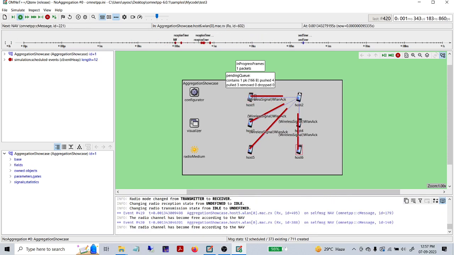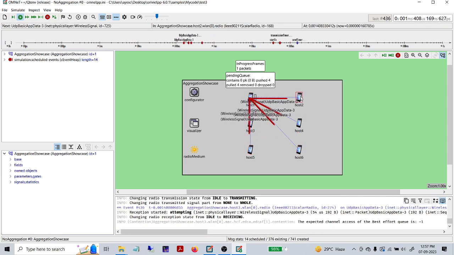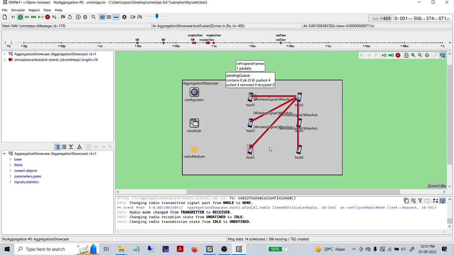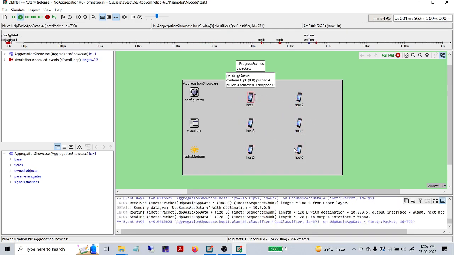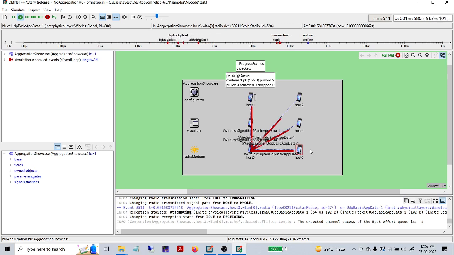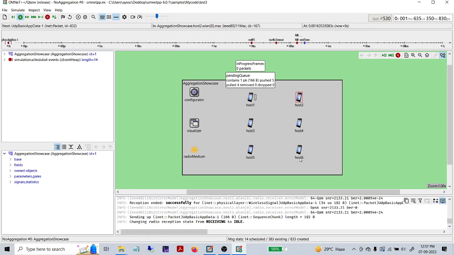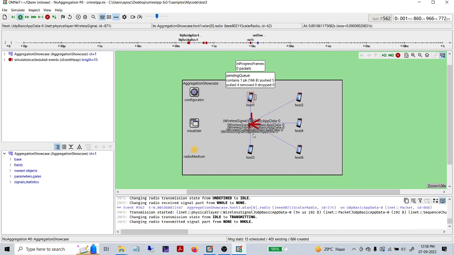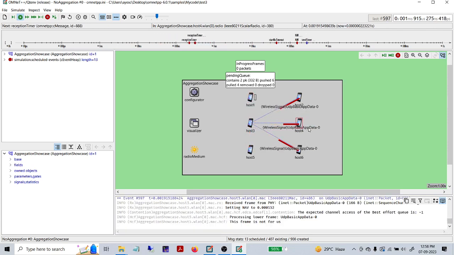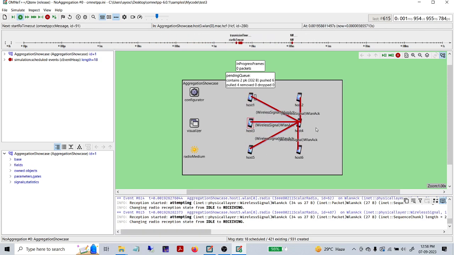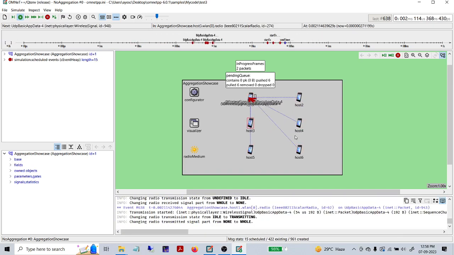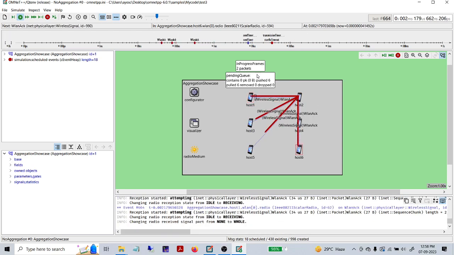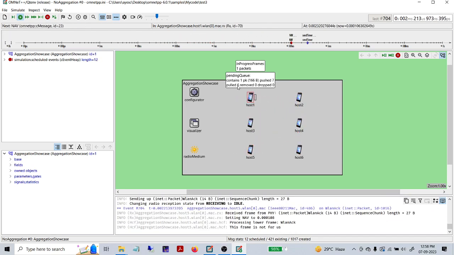Host 1 will be the sender and host 2 will be the receiver. Here also the same for host 3. Host 3 will be the sender and host 4 will be the receiver. But in this case, host 5 and host 6, at both ends anyone can send and anyone can receive. Now it has sent, which means this host 6 will definitely acknowledge. Yeah, now the acknowledgement is received. Now host 3 started its first data, so that's why it is written basic data 0, and from this connection where you are sending, that particular machine will send you the acknowledgement. So in this way we found that host 6 is already built.